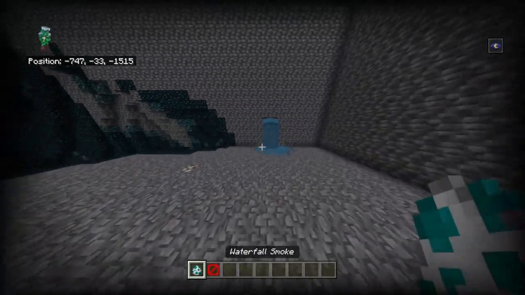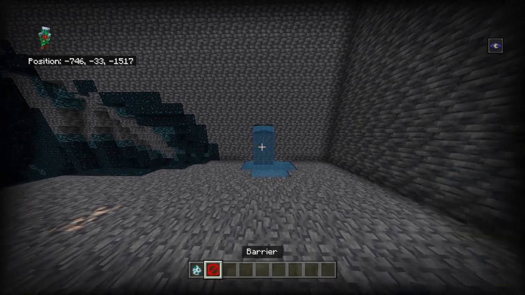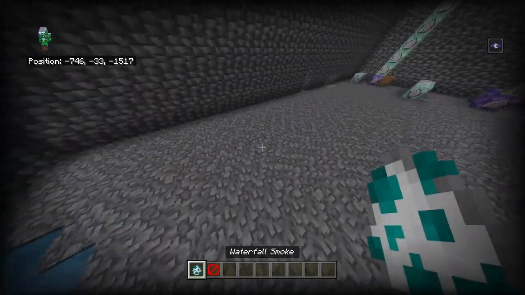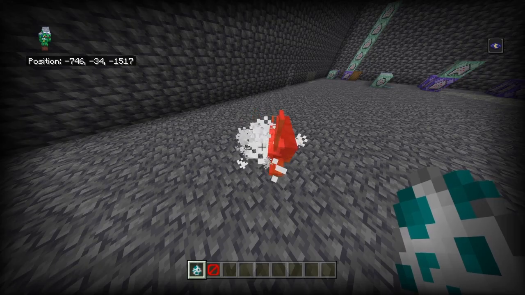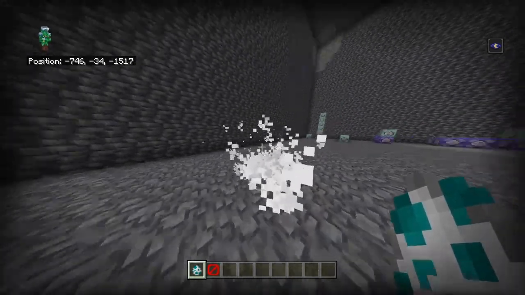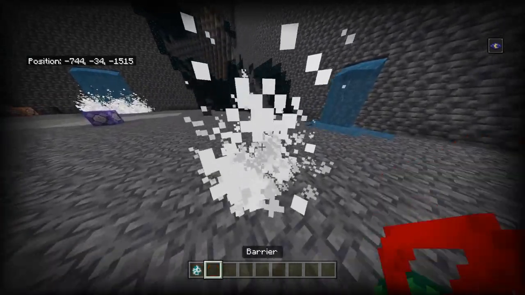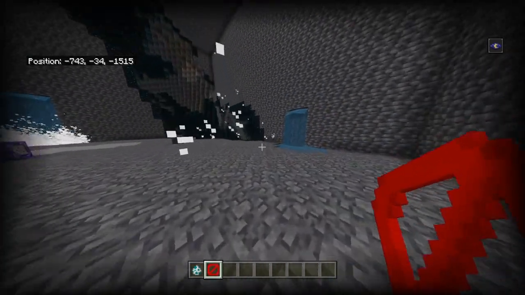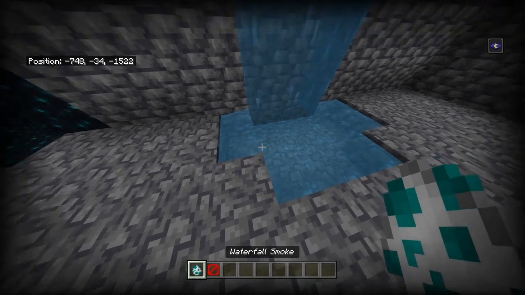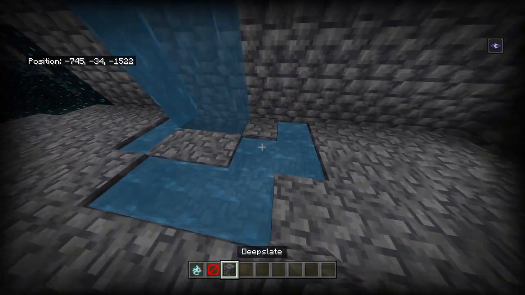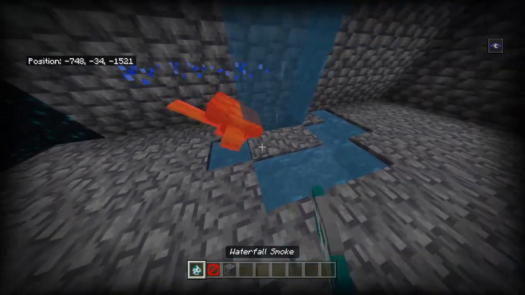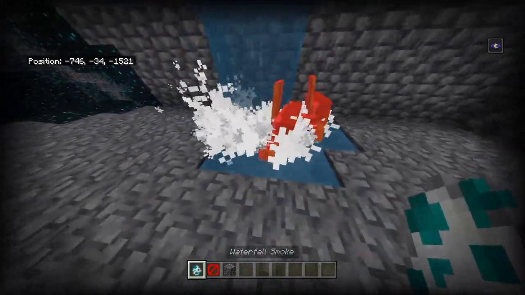Right here we have an example where we can put some smoke. So here we have the spawn egg, waterfall smoke. Basically how this works, you just place it down like a normal spawn egg and it will spawn smoke. You can see there's no armor stand right here, it's going to spawn higher up. And if we drop a barrier on it, it's going to get removed. As easy as that. Just to give you a little example, if we place some blocks here, we can place the spawn egg. Boom, boom, boom, boom.